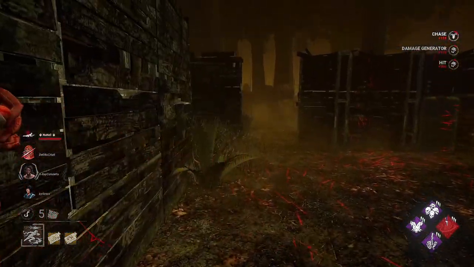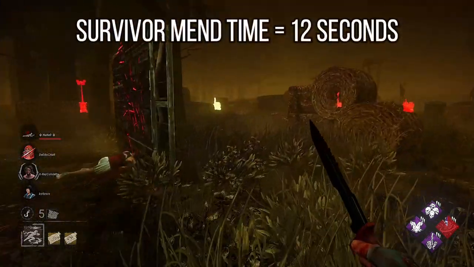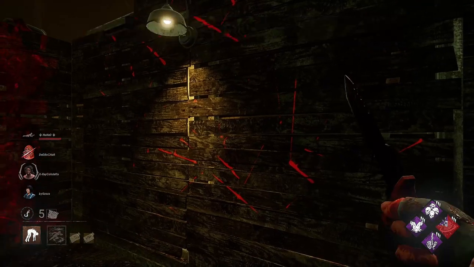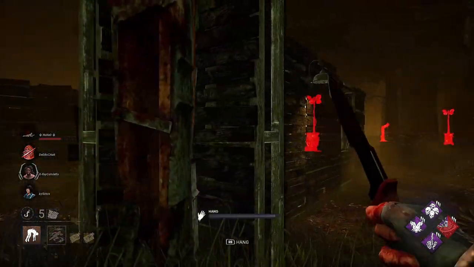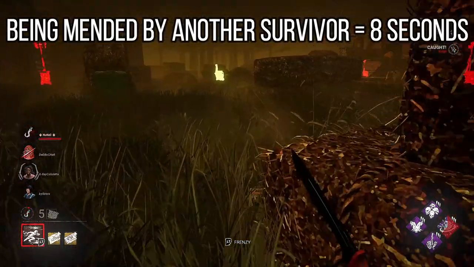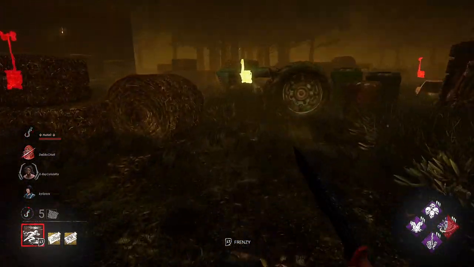If you do hit the survivor, then as standard, that survivor is going to take 12 seconds to mend themselves. If the survivors aren't in chase and they don't mend themselves, then they will enter the dying state. Another survivor mending you will save the survivors a bit of time, taking the time required from 12 seconds down to around 8 seconds to fully mend.